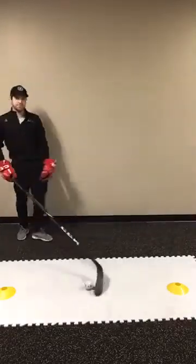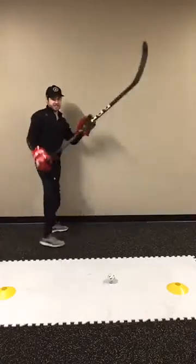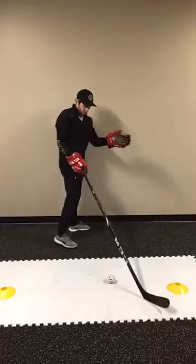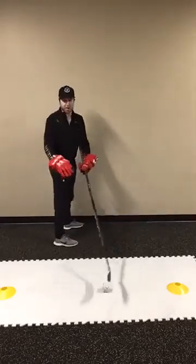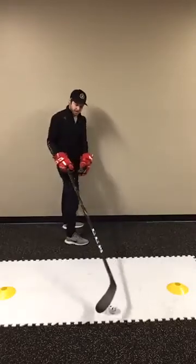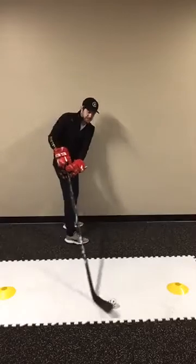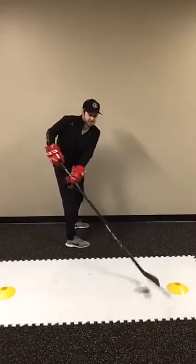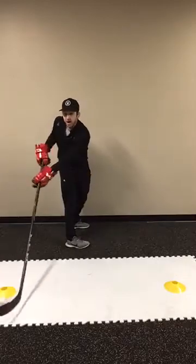Alright, now let's have you turn. We're going to face the other direction here. And now we're going to take our bottom hand all the way across our body, so the puck or our ball is going to be on the backhand side. Again, I want to get this top hand extended away from my hip, so it's going to come out to my side. Now we're just going to do the same thing here: go up and around our obstacle and then back down and around.